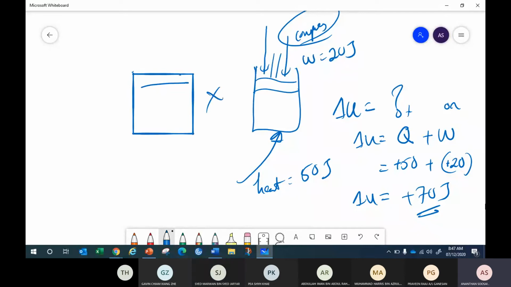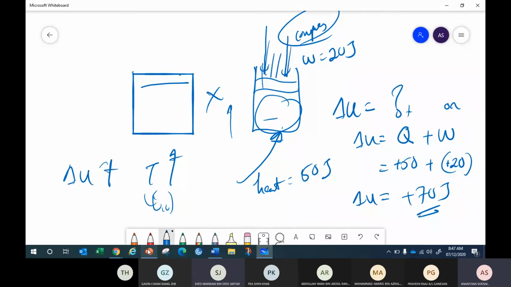So this never happens. We heated and at the same time we compressed it. We don't want the engine to move, we compress it. So the internal energy of the gas will rise a lot. I mean the gas becomes very hot. The temperature rises, that means the kinetic energy rises, so internal energy rises.